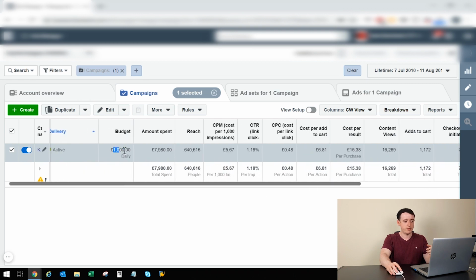Now, if this £1,000 a day budget worries you, don't be too scared about that. You can still use cost cap on lower budgets. If you're running £100 a day or like a $200 a day budget or whatever, put a cost cap on and see what it does. Maybe duplicate a campaign you've already got running that's quite successful and just duplicate identically, and then just set a cost cap on another campaign and just see what the differences are in your metrics. So what you might find is that the cost cap campaign is more profitable, but it's spending a little bit less. So you just kind of have to weigh up what you want more.